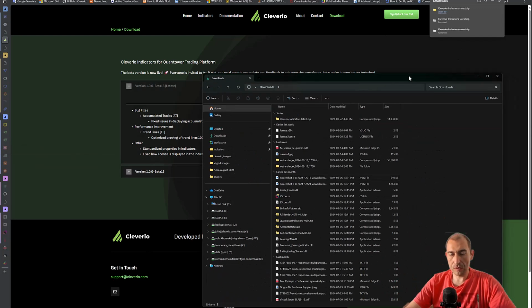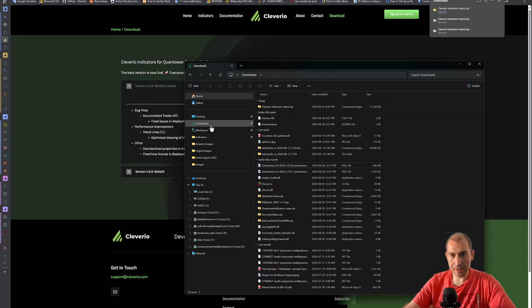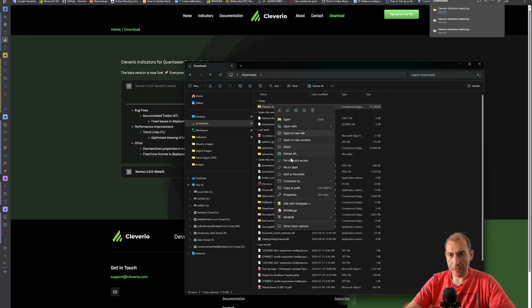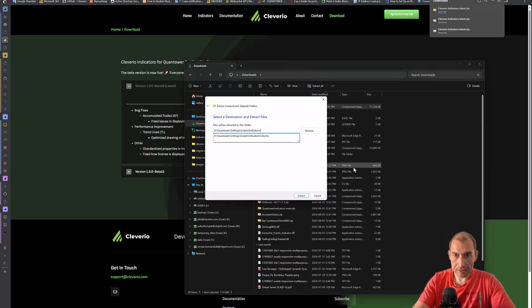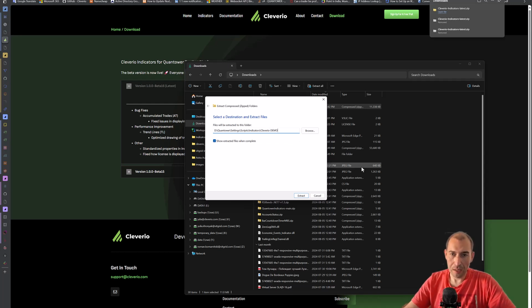In the download folder, we're gonna see Cleverio indicators. We can go ahead and extract these indicators in Quantower indicator folder. To get more information how to do that, you can go to documentation section where it's described in detail.